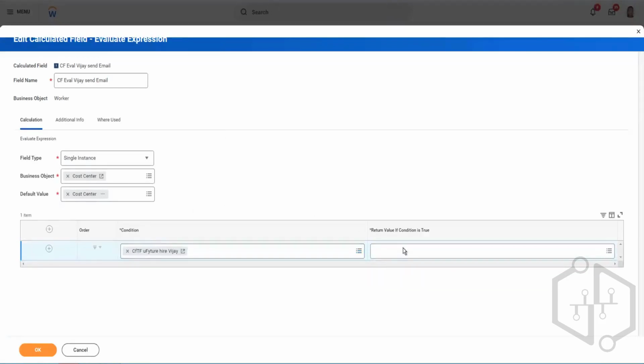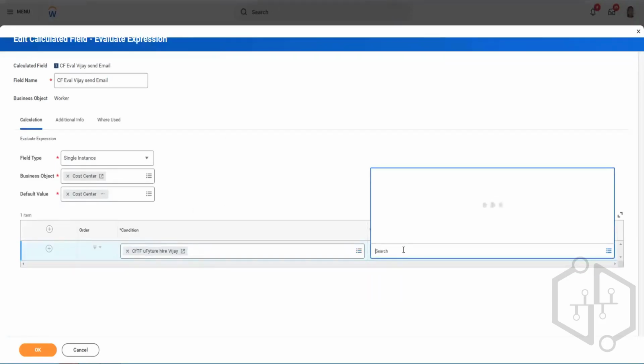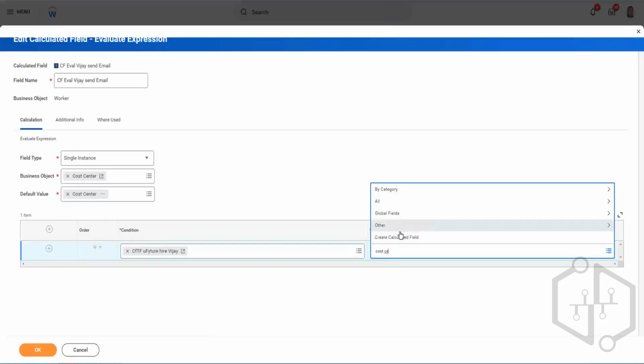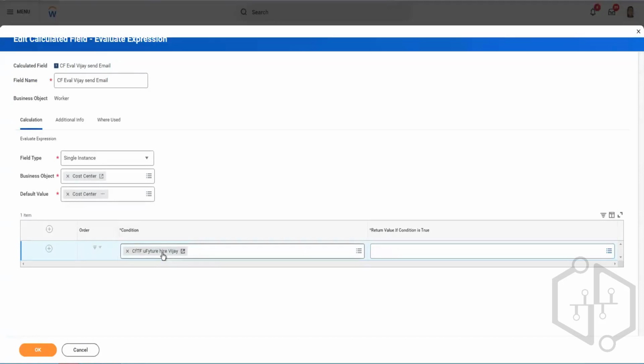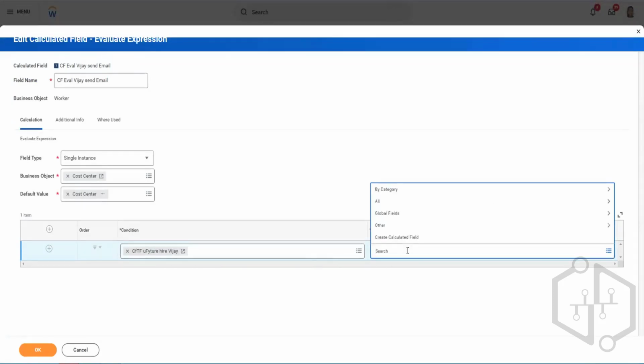Okay. And then in the, let me just, so now if my hire is a future hire, then I want to return the value as of his future hire date. So how can I?